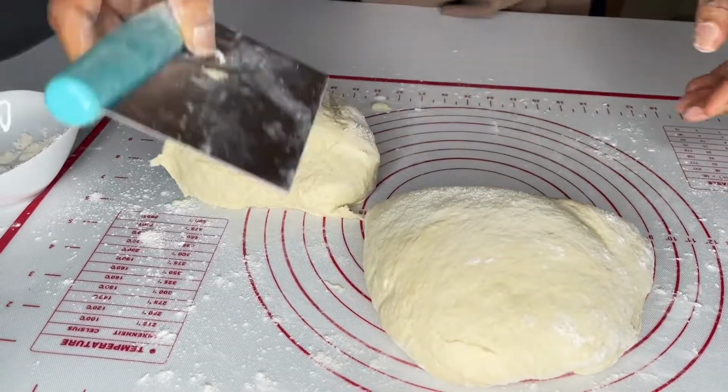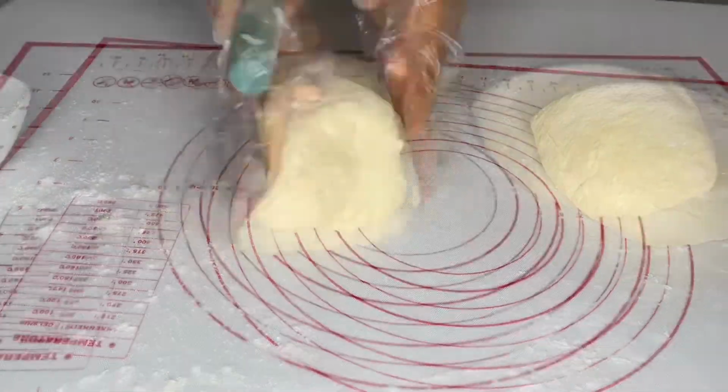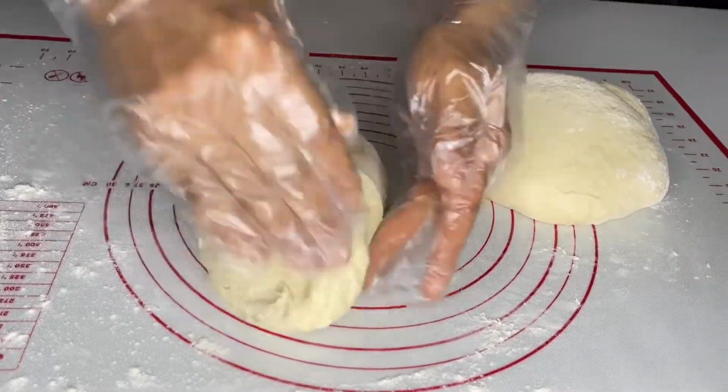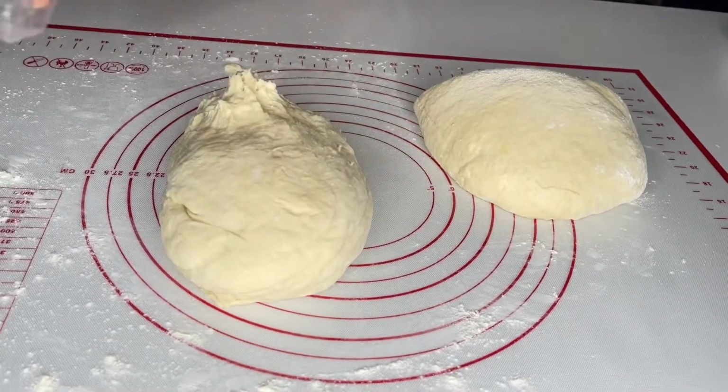I hope I got the sizes right, guys. I think I did. So now the next thing is to make sure you mold the dough into a loaf shape. Just make sure you get it into a loaf shape.